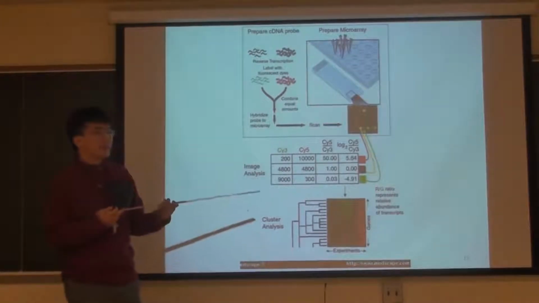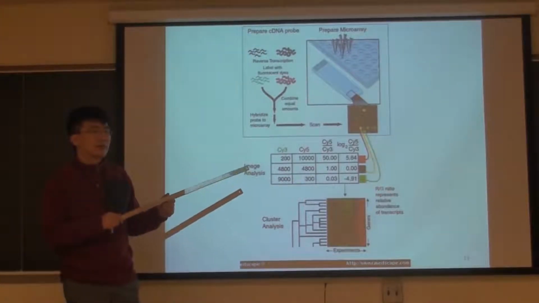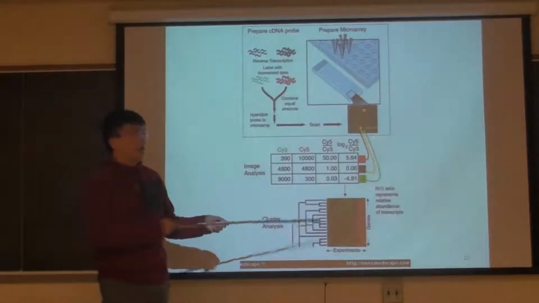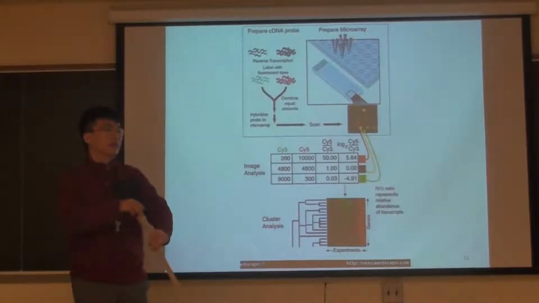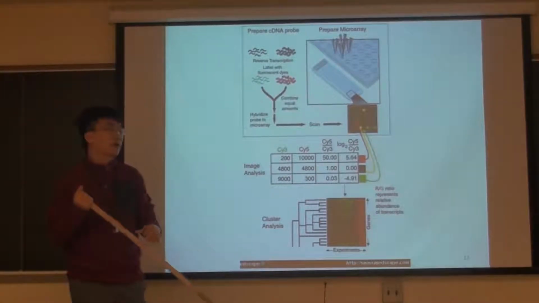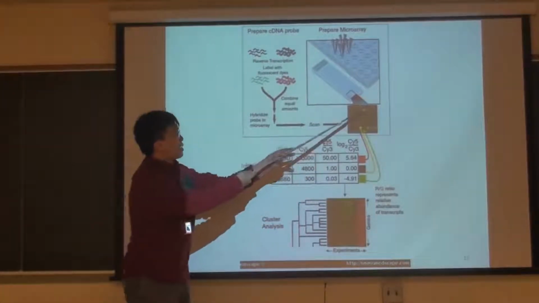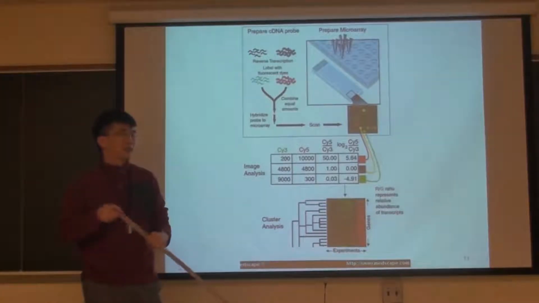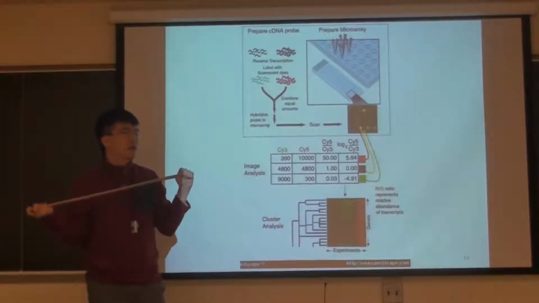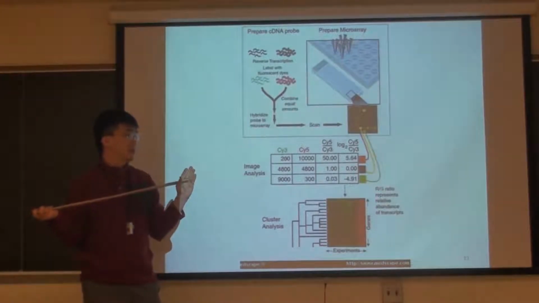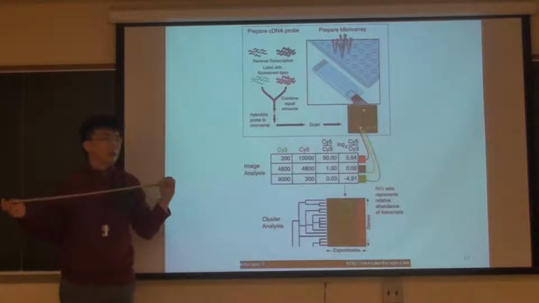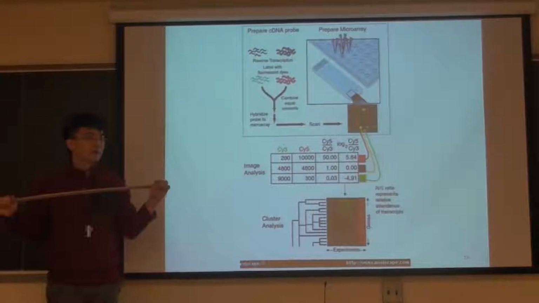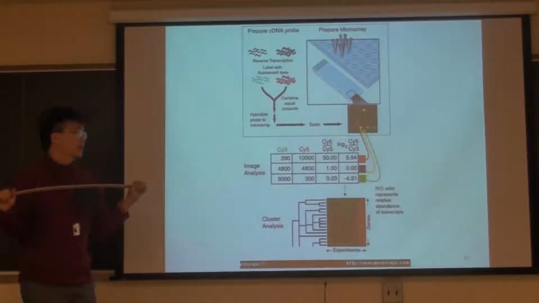So all of these methods average over a large number of cells, thousands and sometimes millions of cells. And so at the single cell level, you may actually have great heterogeneity. You have a yellow spot showing that on average, you have the same level of expression between the normal and cancer cell, but if you look at single cells, you may get something very different. So you do need that single cell resolution sometimes to really understand what's going on.